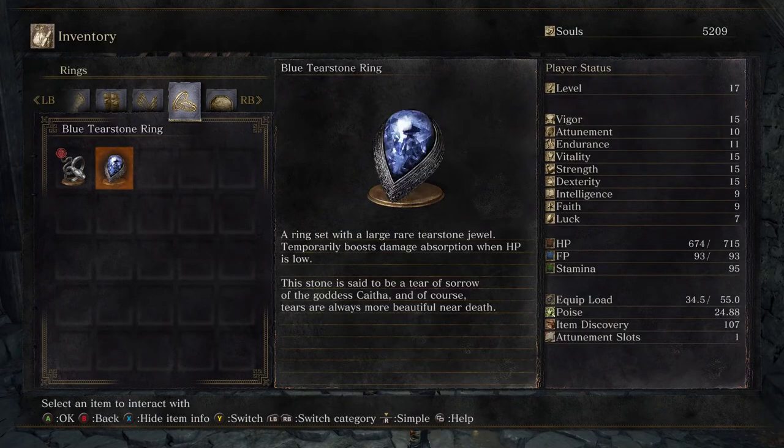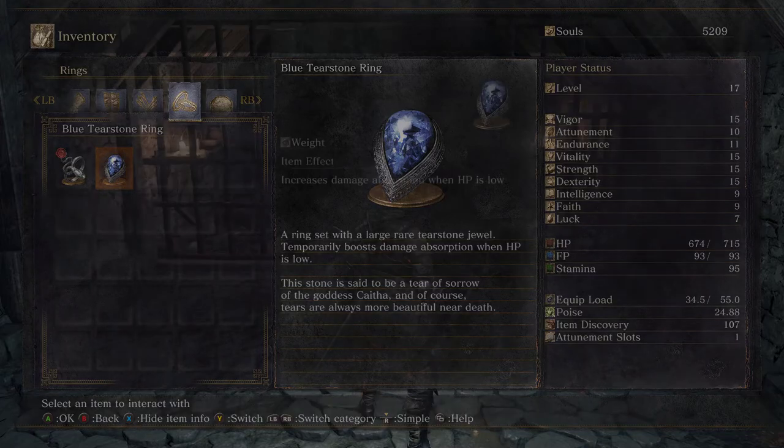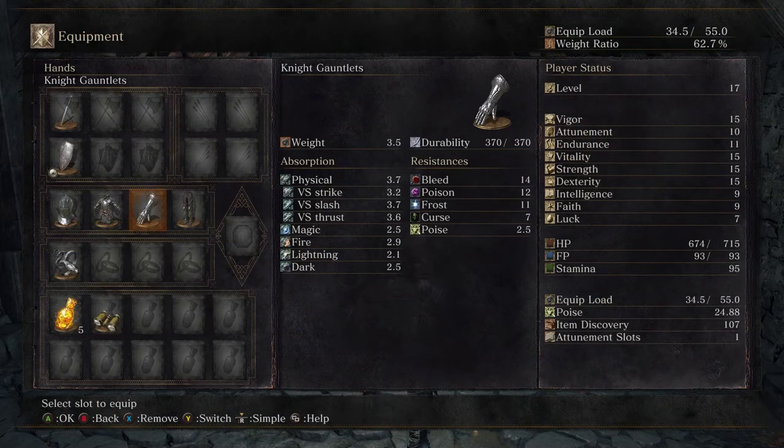A ring set with a large rare tearstone jewel. This stone is said to be a tear of sorrow of the goddess Kaitha, and of course, tears are always more beautiful near death.